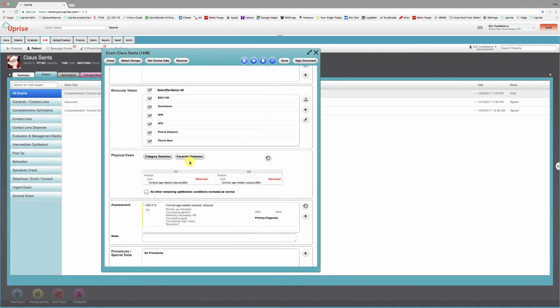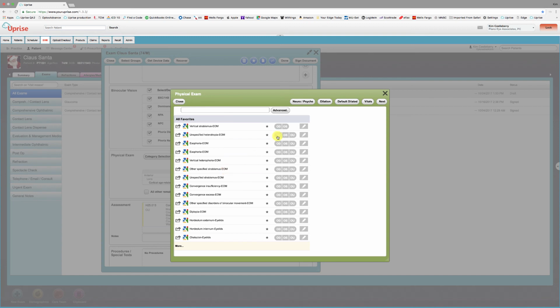The Favorites selection button is an all-in-one place for problem selection. The Advanced button with Advanced Specific Favorites list is most useful for add-on ICDs once category selections have been processed, so you don't have to process all ICDs just to add on one problem. So for instance, if you get to the end of the exam and you just need to add one problem, you can do it through the Favorites button, adding one and only processing the one instead of having to process everything all over again. It can also be useful for accessing any common ICDs across all the categories.